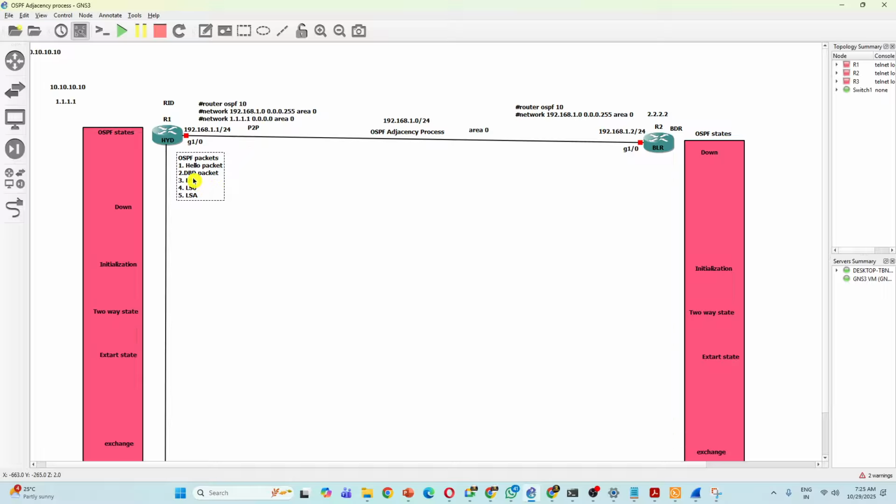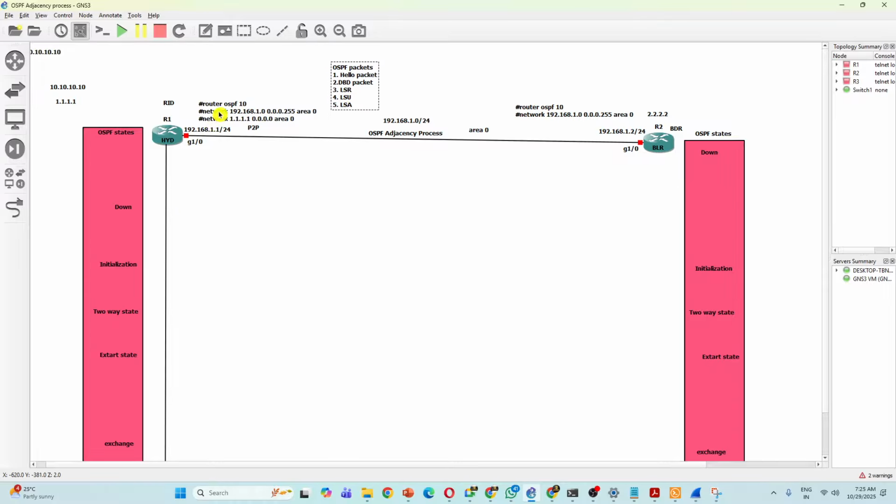These packets will help you complete the adjacency process. But the important thing is, at what time will these packets come and help? Generally OSPF has 5 sons, and each son has his own responsibility to fulfill. Just remember it like that. So, the hello packet. Let's talk about the step-by-step process.